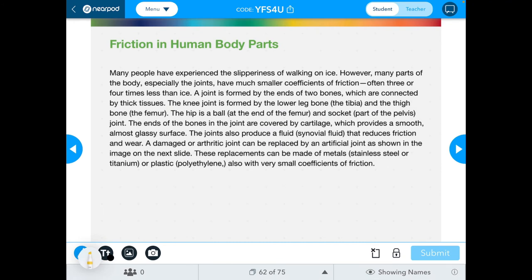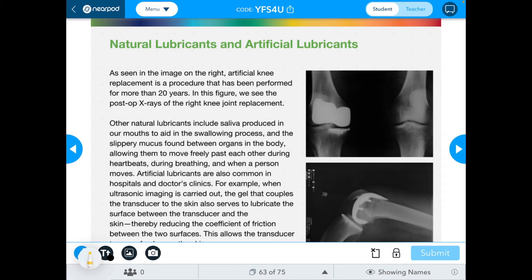Here is that synovial fluid thing. It's just the fluid that keeps our bones from grinding together, which we don't want. And we do have an image here on the next slide. There's a couple of knee joints. You can see on the top picture, the left one has a repaired knee, surgically repaired knee, and the one on the right does not. The very bright white things usually are artificial, and that's what you're seeing there on that knee. And then on the bottom part, there's the knee bent. You can see the screws going into it as well.